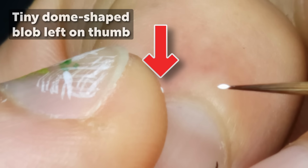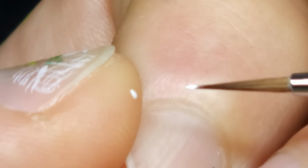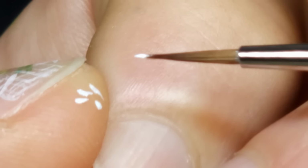I don't know if you can zoom in on that, Ian. That's asking quite a lot. It's got its own texture. I've put down a little blob of thick paint off the end of my brush. I'm not actually that much in control of it because it's not flowing, it's just sat on there. I may as well be using a toothpick.